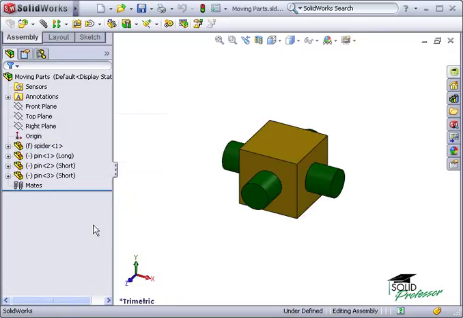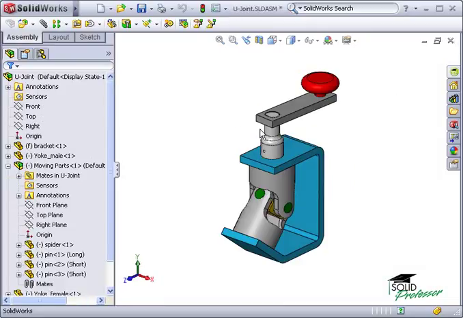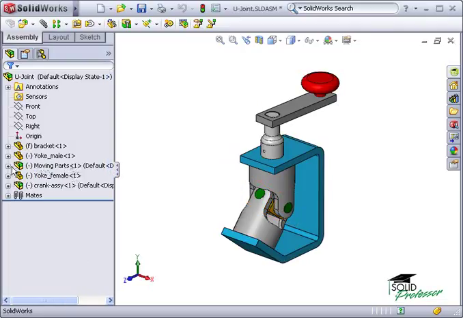Now, this is not required, of course, but it's a good idea to have at least one component in your assembly fixed so the entire assembly isn't free to move arbitrarily in space. I'll save and close the assembly to return to the top-level assembly. Since the male and female yokes are also moving parts, we should probably add them to the Moving Parts subassembly.